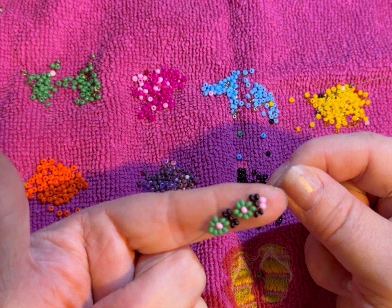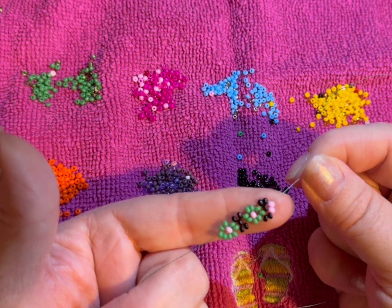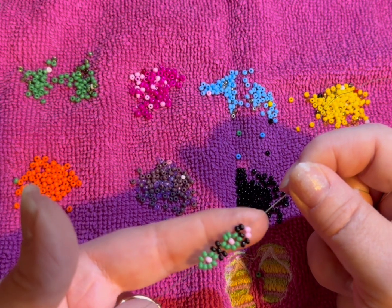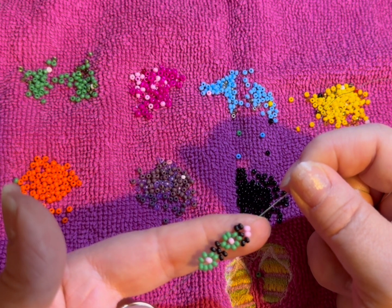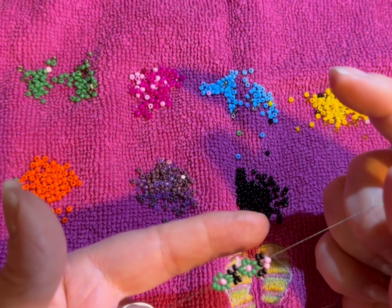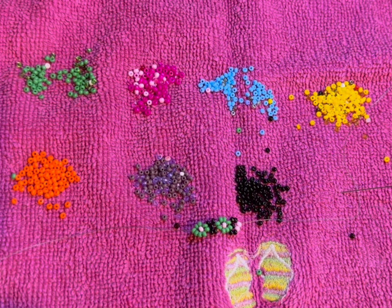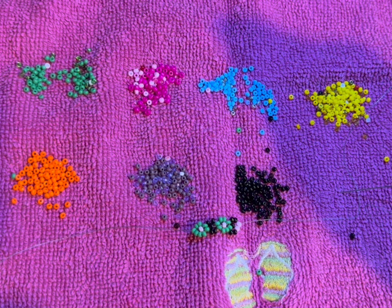So I want you to continue this with the design that you're using. Like, I'm doing two of each color flowers, and I've got these many different colors. This is for a customer, and they want this to be a 14-inch necklace. So what that means is I do it until it is 13.5 inches. This is where you do need that tape measure or ruler. But do that until you're a half an inch less than the full length you want, and then meet me back.